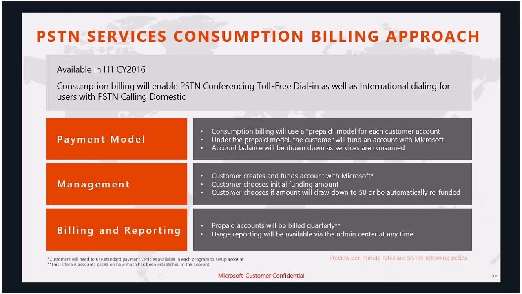Consumption. This is what I just talked about. The challenge with consumption billing is that we don't have it turned on yet, so we're not going to charge for the overages just yet. However, reporting and notifications will be available to customers to let them know how they're doing against the calling plan. Between now and consumption billing time, we are not charging, and I don't believe we'll be retroactively charging for that either. However, customers will be notified if they're going over their plans, so they can be prepared and budget for that in the future.